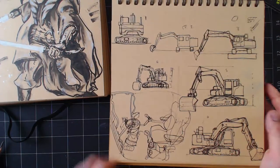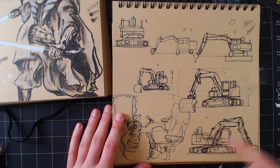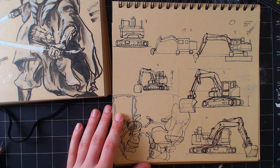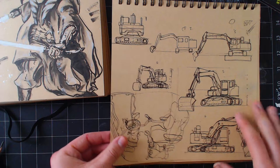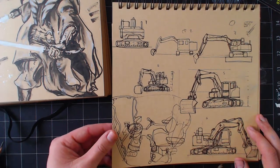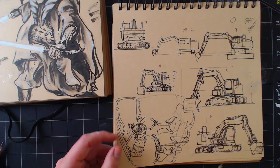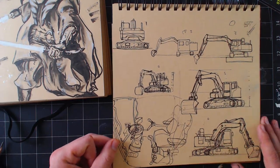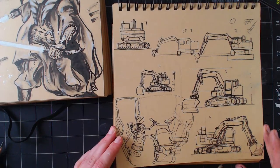And did an excavator. I've been trying to draw robots better, so this is like the closest thing to a robot we have in the real world, besides actual robotics. But I'm thinking like big walking mechs and stuff, so you want these big joints and pieces of metal. So I thought I'd do a study of something in the real world that can give me, like I was saying, more fuel for my ideas. And here's a toad.